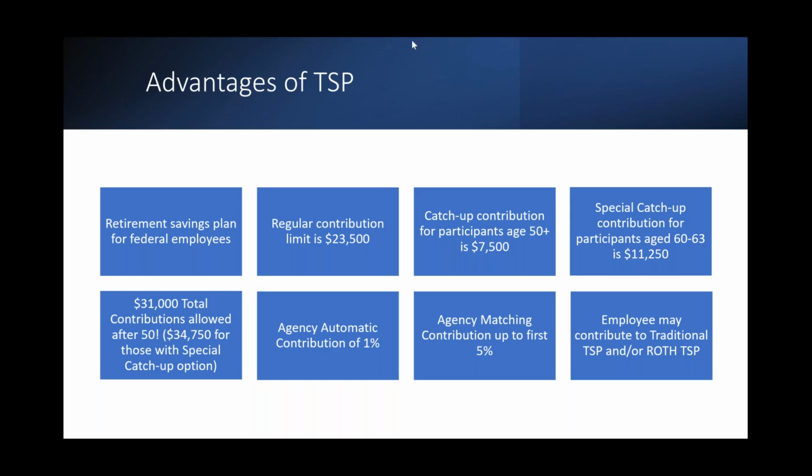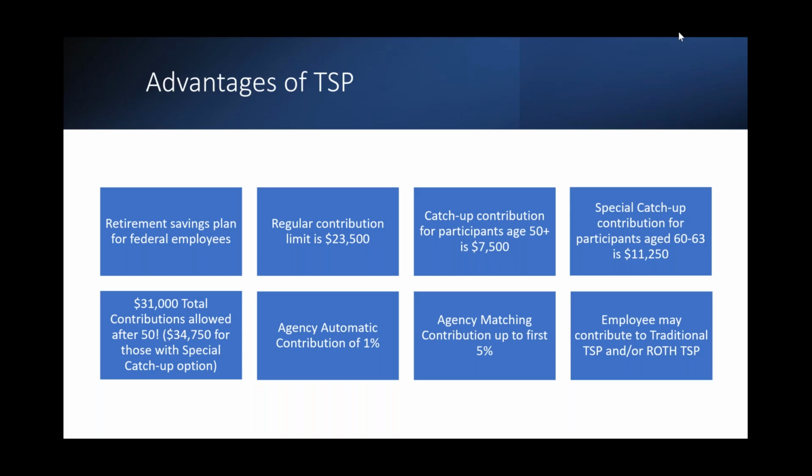Okay, so again, if you look down on the chart, you can see that if you use that special catch-up, you could do $34,750 inside there. Now, here's the thing: why is this important when it's Roth versus traditional? Because this could be either or. You as a federal employee can participate 100% in Roth, 100% in traditional, or a combination of the two. Folks, this is unheard of in the private sector, by the way, and I'll talk more about that shortly, but you have some serious advantages here that you could take advantage of. Now, the matching contribution is something that everybody's going to be able to get, even if you don't participate.